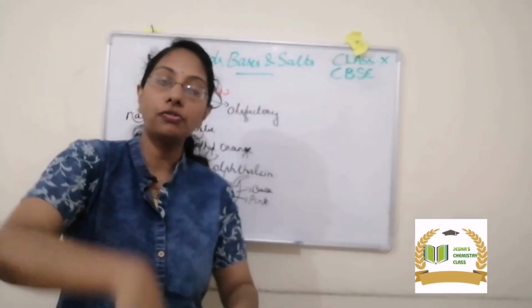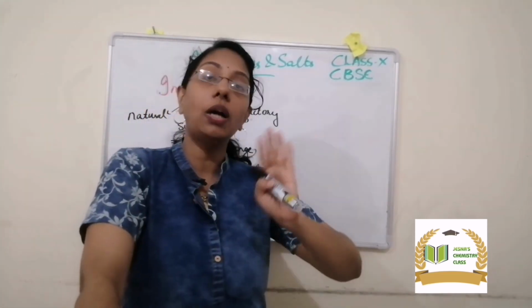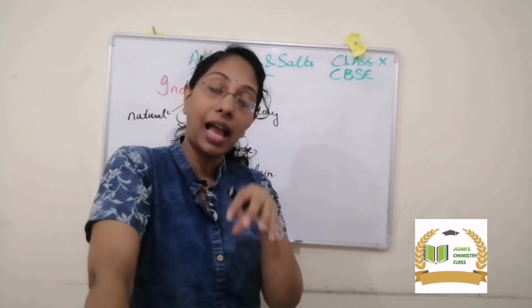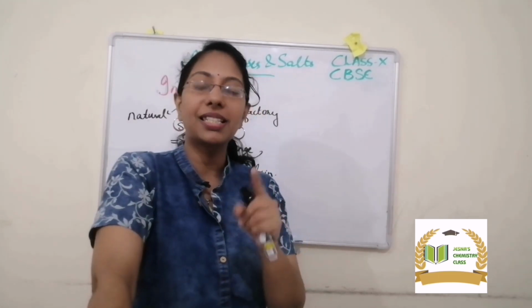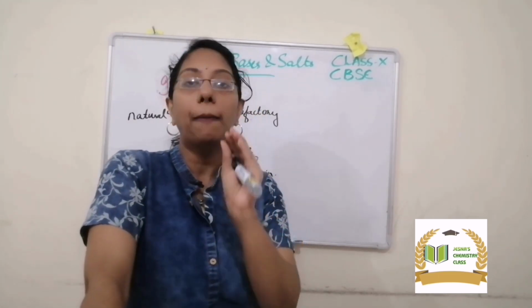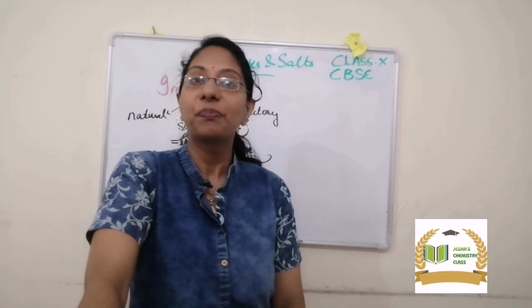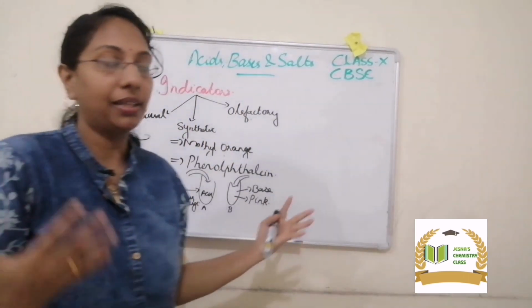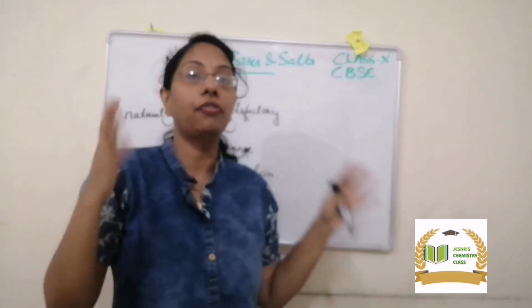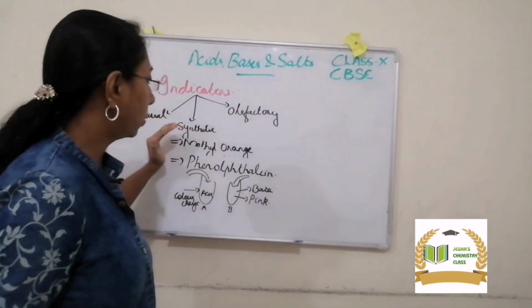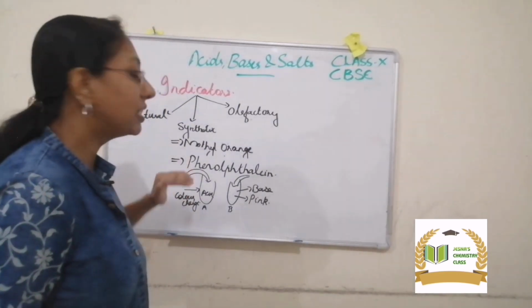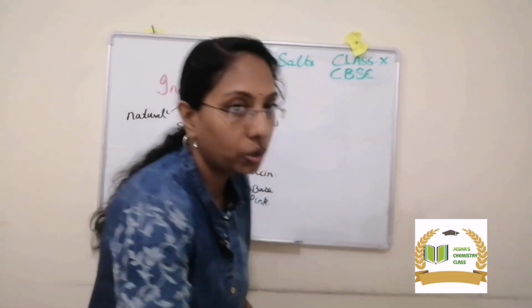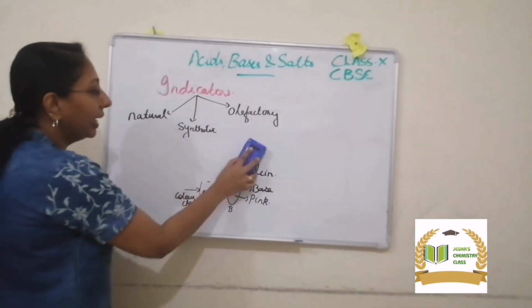If we add phenolphthalein to an acid, it does not have any color change, and if we add it to a base, its color changes into a pink or purple color. Clear? There are many indicators: methyl red, methyl orange, phenolphthalein. In the textbook, we only need to learn 2, methyl orange and phenolphthalein. These 2 are the synthetic indicators.